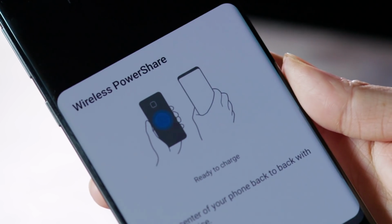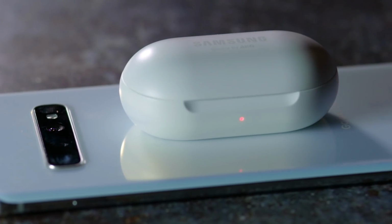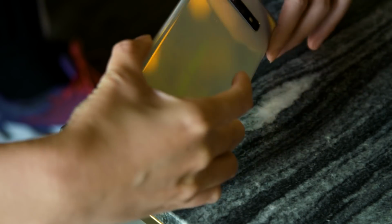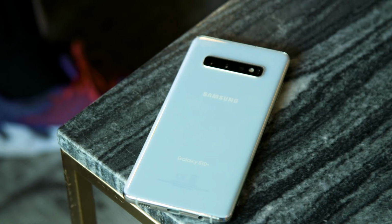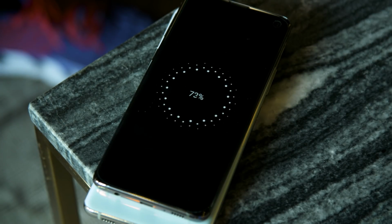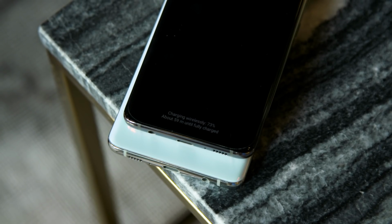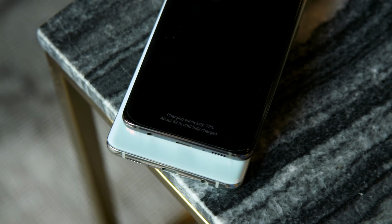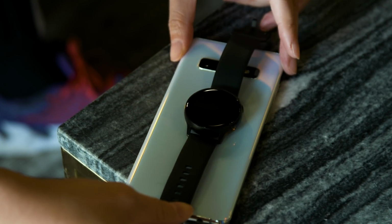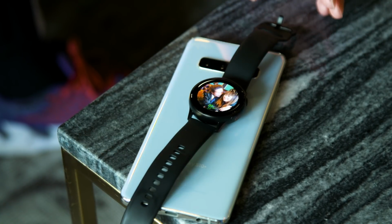You can also use the S10's long-lasting battery to give power to other devices wirelessly. The S10 has to be at least 30% charged for this to work though, and it does take a while for it to juice up other gadgets. I used it to try and charge up another journalist's S10, and it took 3 to 5 minutes to push through just 1% of juice. This is really a solution that's better suited for accessories with smaller batteries like the Galaxy Buds and the Galaxy Watch.